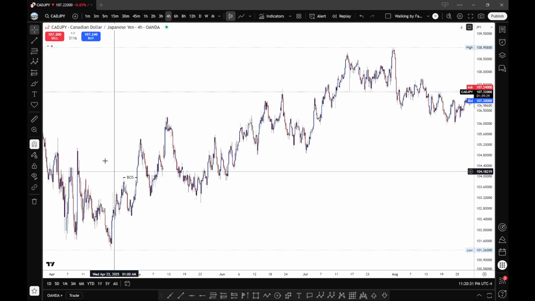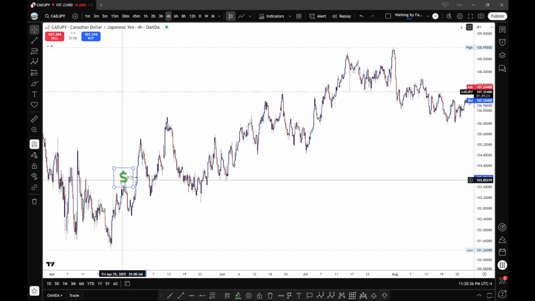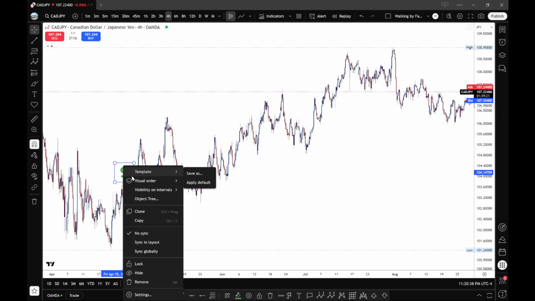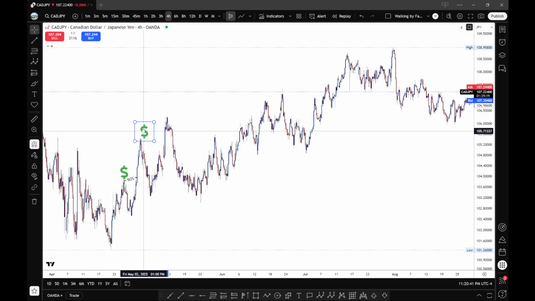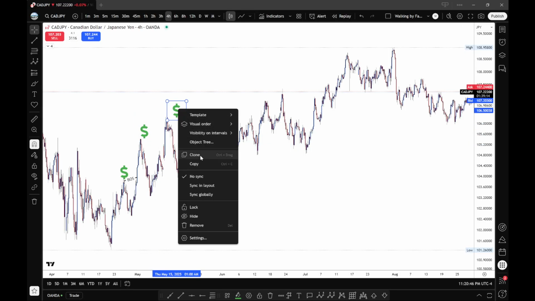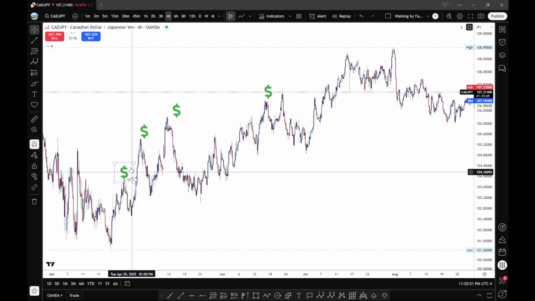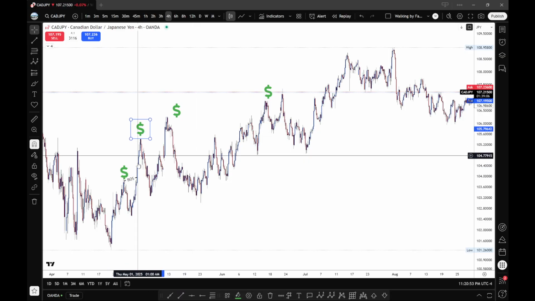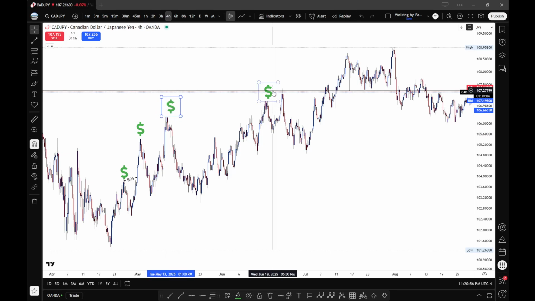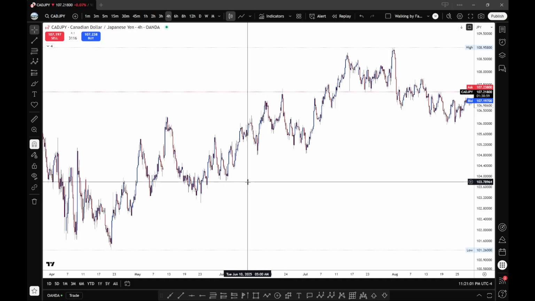But swing highs are also areas of liquidity, because why? Because there's money sitting on top of it, right? Which hints again, it could also be used as targets for you to make more money. You see that? So at the end of the day, swing highs are also areas of liquidity where the institutions, the hedge funds, the heavy hitters want to go after to collect some money, right?